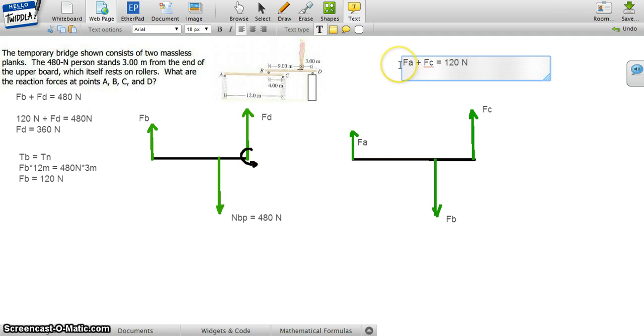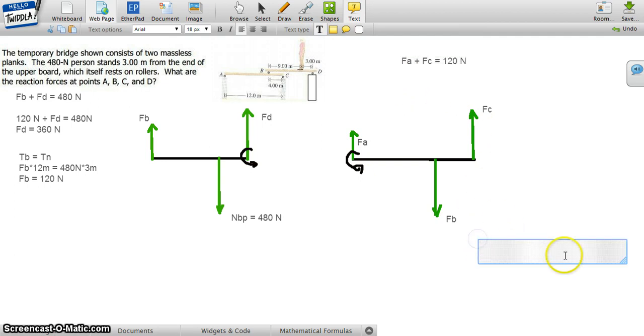So I need to consider the second condition, equilibrium, which deals with torque. So I'm going to pick a point where one of my two unknowns is either A or B or C. I think I'm going to put my axis down here. Doesn't really matter. I could put it anywhere along here. It just makes more sense to put it at A or at C. I'm going to choose A. Okay, so now writing a net torque equation.